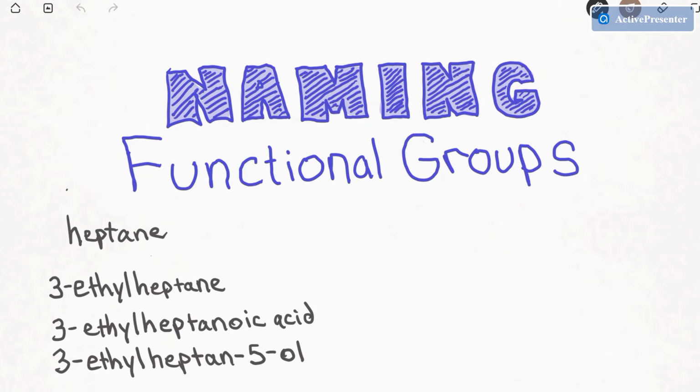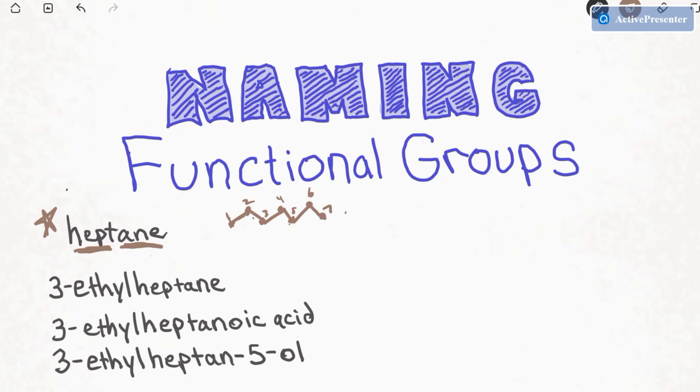We have heptane, right? Let's look at this top one right here. Heptane, what does that mean? Well, the ane means it's all single bonds of carbons bonded to each other. So it's going to be carbon, carbon, carbon, carbon, carbon, carbon, carbon. And the hept means that's going to be 7 carbons in a row. So 1, 2, 3, 4, 5, 6, 7, right? And again, you don't have to draw the dots when you draw these. I'm just drawing dots so you can see how I'm doing this. So 1, 2, 3, 4, 5, 6, 7.